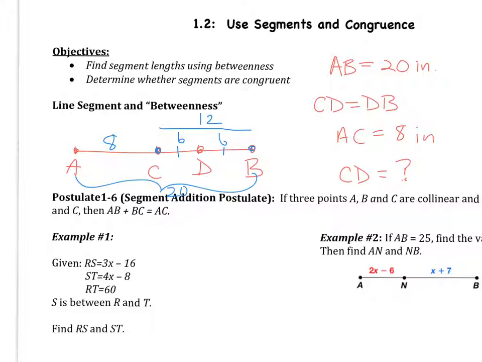A little thing that I want you to be aware of is I did this little tick mark, tick, tick. Basically, I am saying that this length is equal to this length when I do those little tick marks. That's going to be congruent. We'll talk about congruent later, but I just want to give you a heads up on that. Anytime you see tick, tick, that means congruent. So we got something known as the segment addition postulate.